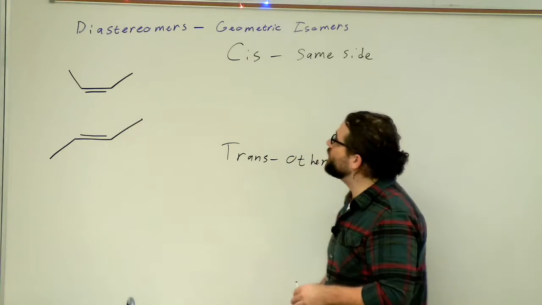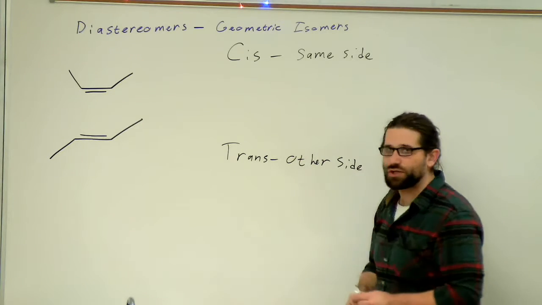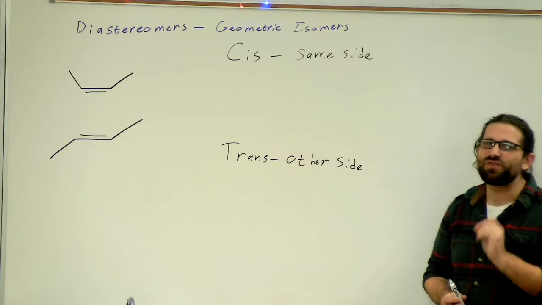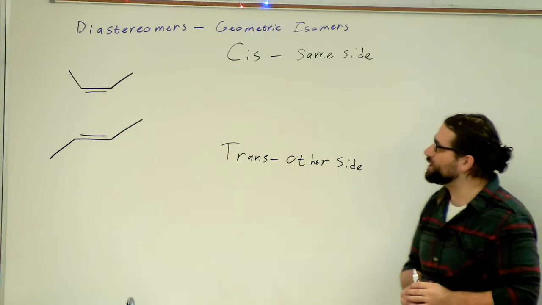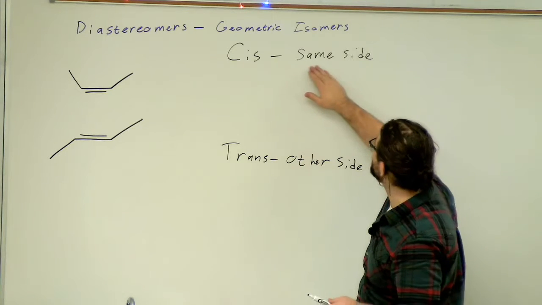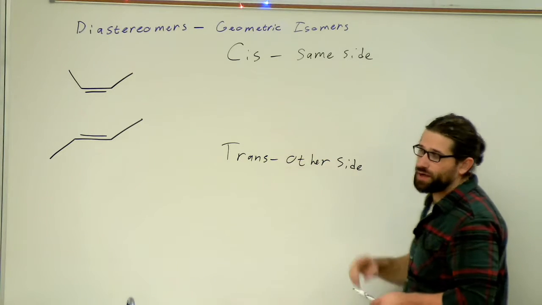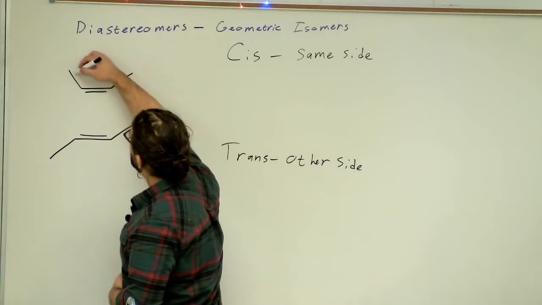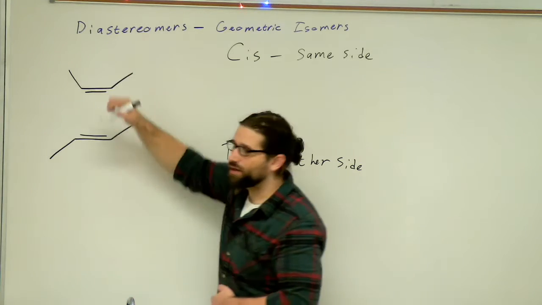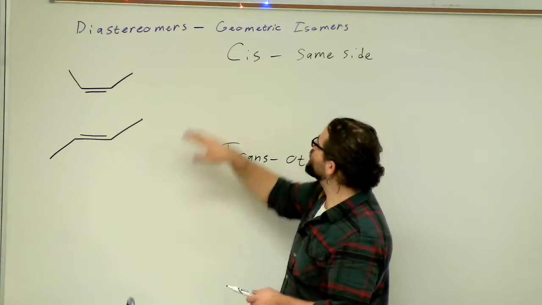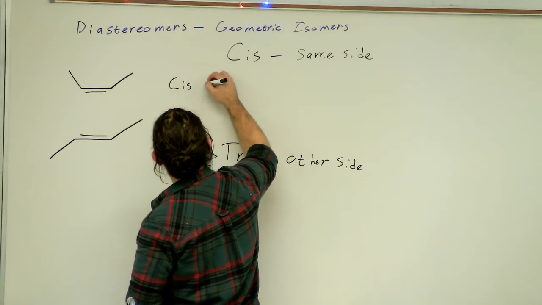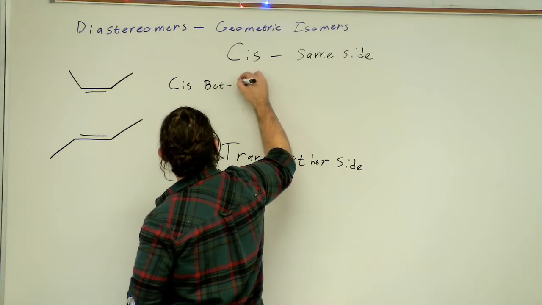Traditionally, we've used the cis and trans notation. Now, this is so common that we will need to know it, but it is not the official IUPAC naming convention. Cis and trans are Latin terms, cis meaning the same side, trans meaning the other side. We see that my methyl groups here, CH3 and CH3, are on the same side of my but-2-ene. And so this would be the cis version of that molecule. So I can call this cis-but-2-ene.